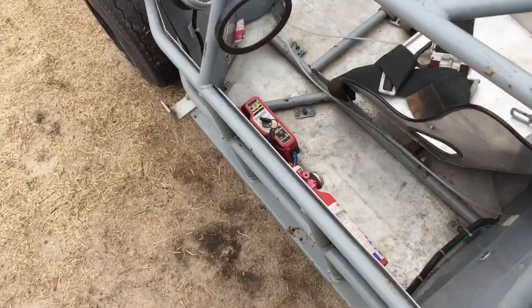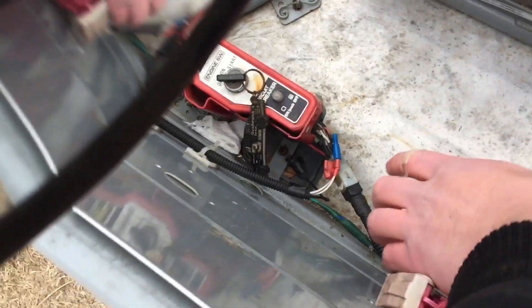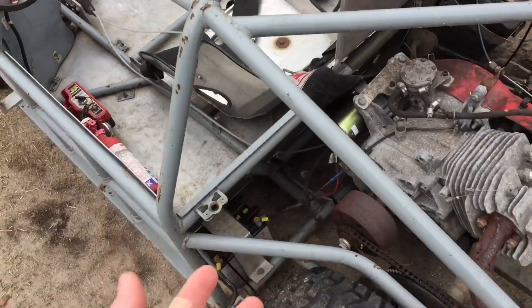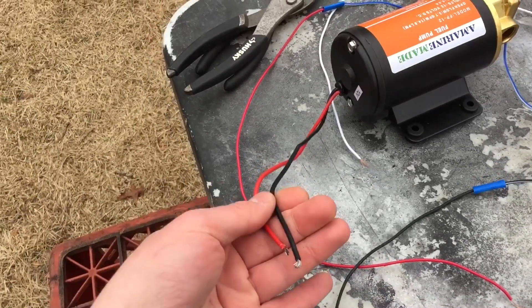When I first got the oil pump I was thinking about doing a completely different switch to turn it on and wasn't exactly sure how I was gonna wire that in. But then I thought, why don't I just wire it straight to the ignition box? Because every time I start this while it's turboed the oil pump's gonna have to turn on. So what I'm gonna do is use this wire right here — this wire goes to the tachometer but the tachometer doesn't work, so it's basically doing nothing. I'm gonna wire the oil pump to this wire, run it back to the oil pump, and when we turn the key it should just turn on the pump. I should be able to ground it to any bolt near it.